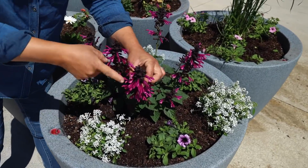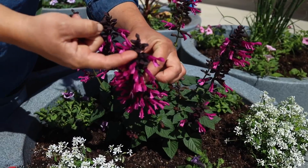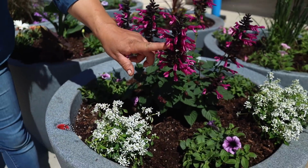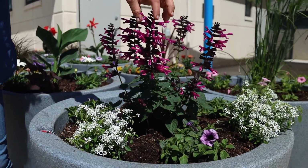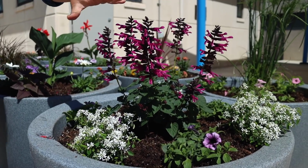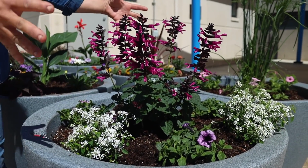So even when they're not in bloom, this is their bloom, the calyx that holds the bloom on looks like a bloom. So it doesn't matter when these start to fade and fall off, it still looks like a bloom stalk. It's really interesting, so you don't feel like you have to keep deadheading, and it'll just keep producing blooms all season, and they really bulk up.